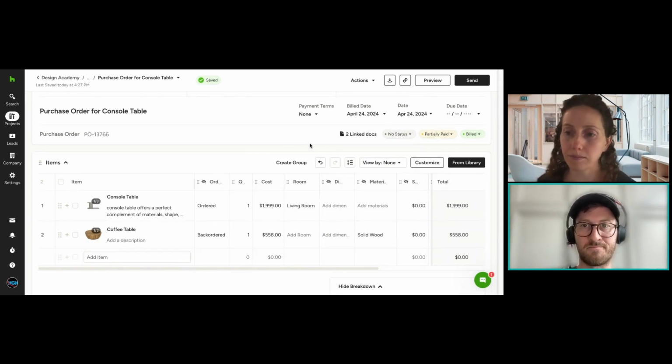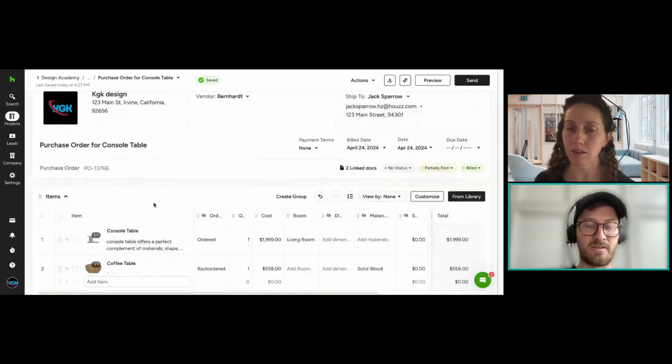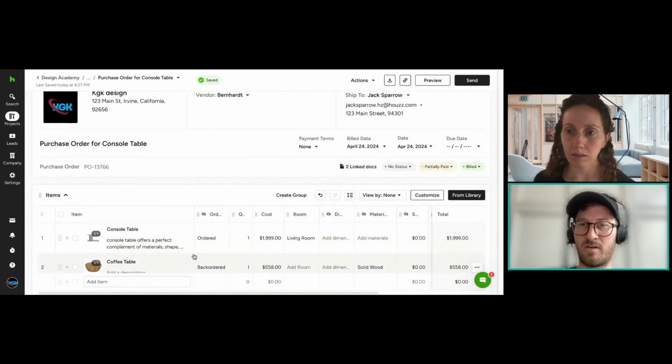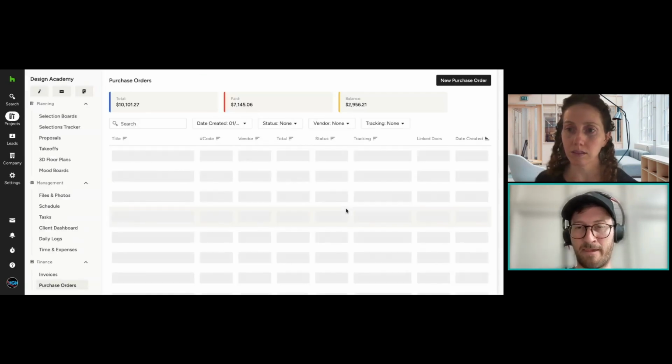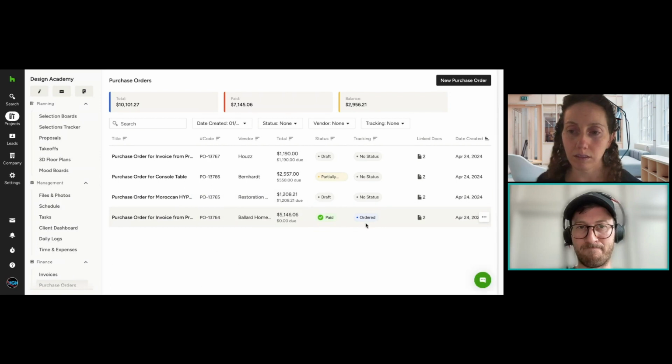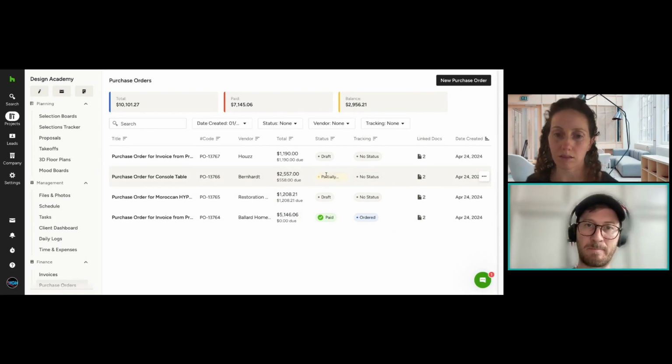I can't think of any way to make it so that your overall document status and your individual items would all be accurate. If you look at a selection tracker, all that would be correct. But if you were just to look at your purchase order overview, the status would be a little tricky. But partially paid is what it would show for your PO.